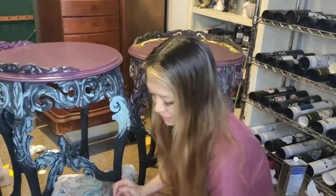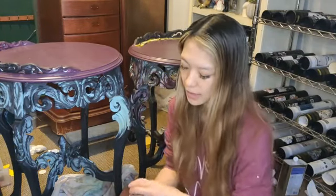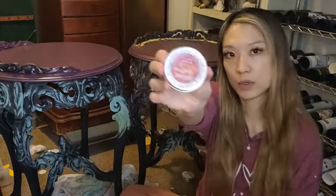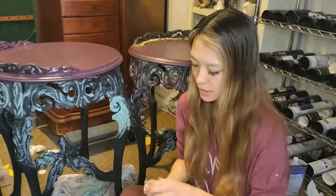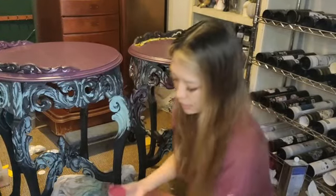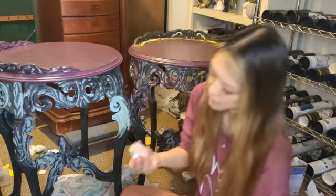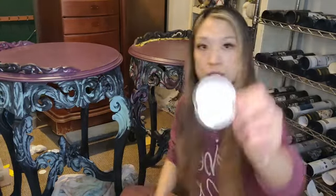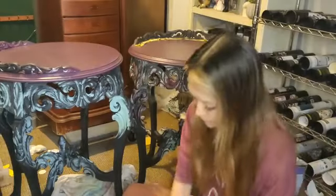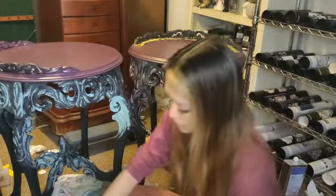You've probably already seen these powders before because I use them a lot, but just to recap, I'm using the Madame Merlot. So this one is a nice sort of burgundy red-ish that's slightly brighter. And then I have this one, the Charlotte Blush Artisan Powder Glare. And this one's more of a light powdery pink color.